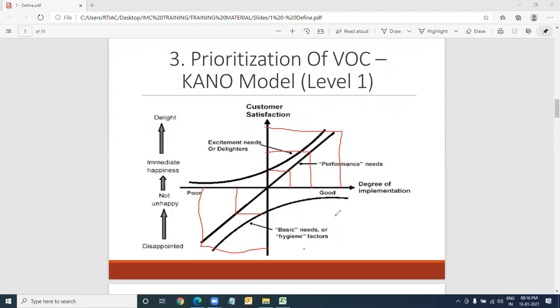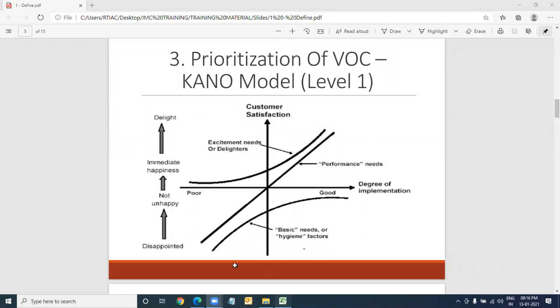So bottom line, this is directly proportional. If you can provide everything that customers are looking for, customers are going to be really happy. If you don't, pretty much you lose the market. That's how it is. Competitive. Now, these are delighters. Absolutely delighters. Now, this is a funny curve.